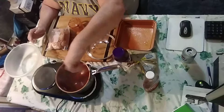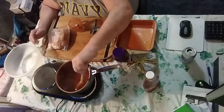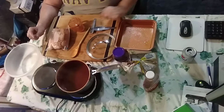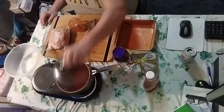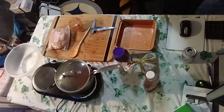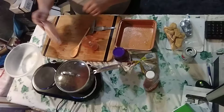Okay, so we made the barbecue sauce. You'll have enough to use it for later. Now here's another idea. And I'm going to show you another thing you can use this for. Okay, so let's let that cook in real quick. I'll cover it up. And I will be back in 1 second. Okay, our barbecue sauce is done. It is boiling and boiling and boiling.